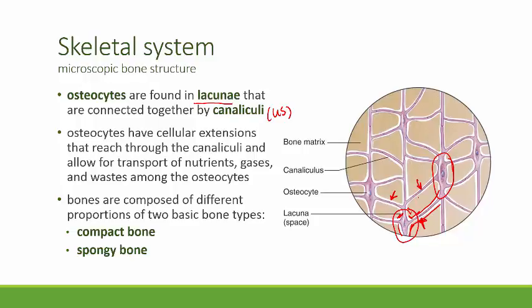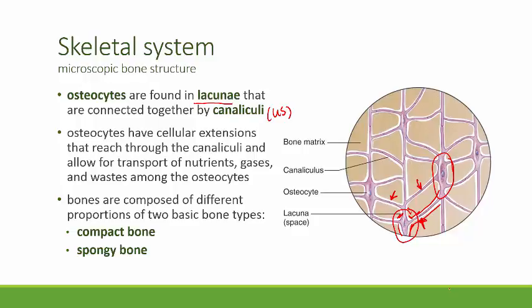And it's these cellular extensions that reach through the canaliculi that allow osteocytes to pass nutrients and gases that they require from the blood, from the capillaries, to other osteocytes that are further away from the capillaries. And then those further away osteocytes will pass back the waste gases and the waste products so that they can be dumped back into the blood. So no matter what kind of bone we talk about, we will see that there are osteocytes found in lacunae, and that they are connected either to the outside world, or by the outside world I mean back to the blood vessels, or to each other via canaliculi that allow them to reach out cellular extensions.